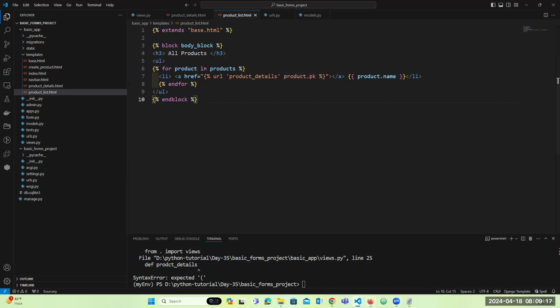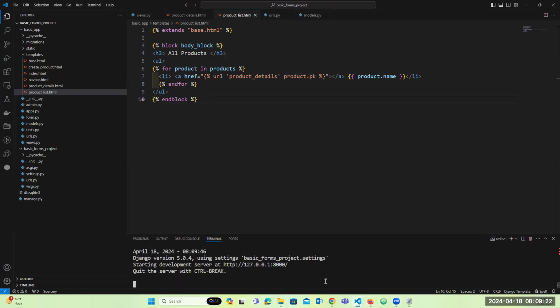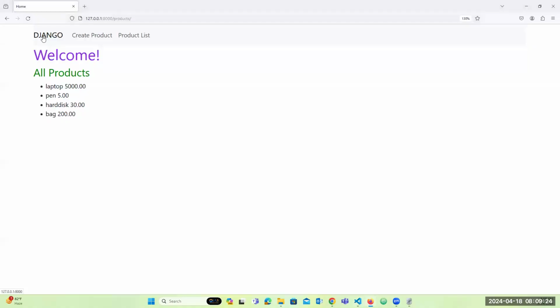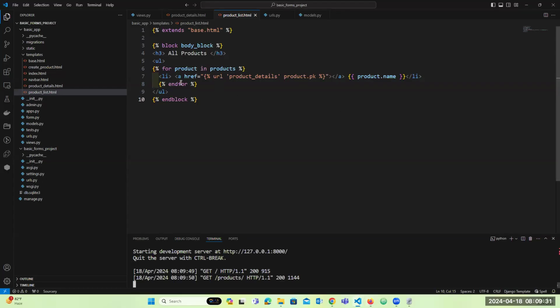I will just refresh my page. I will start the server. I go here, Django. Now it is not appearing. It's supposed to display in the anchor tag. href, href. What is this? pk, basic, yeah, basic URL product.